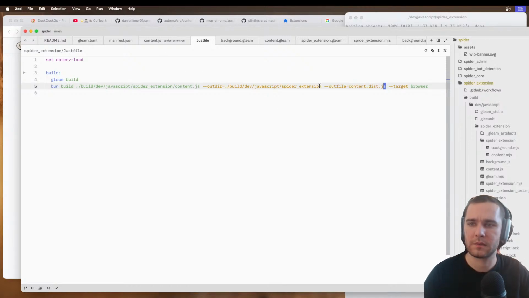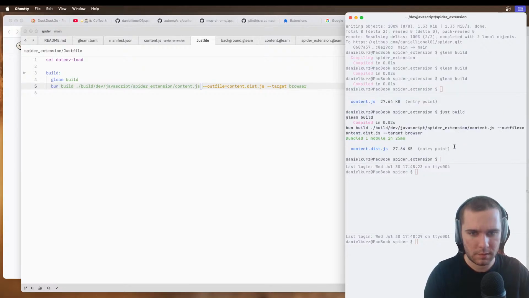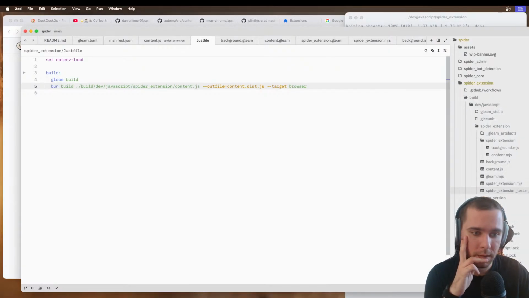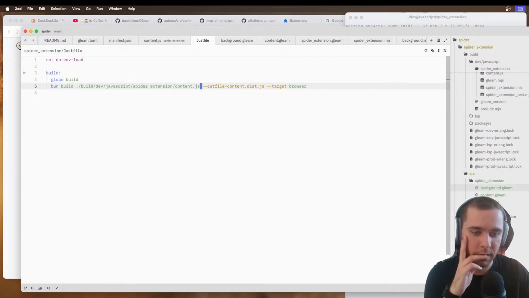Huh. Fascinating. So why does that work and that does not? Oh, now it worked. But now it's not relative to the thing.